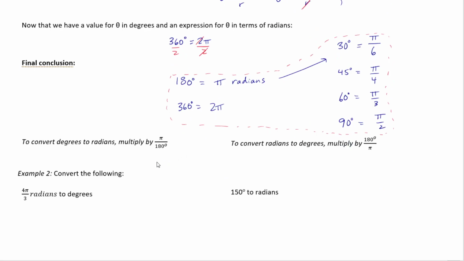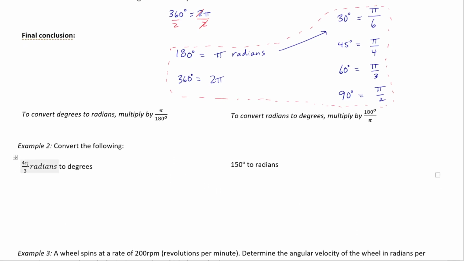Now, if you absolutely need to, you can convert degrees to radians by multiplying by pi over 180, or radians to degrees by multiplying by 180 over pi. However, the expectation is to be able to think about this in a more holistic way, or looking at it in terms of just the number of degrees there, right? So what I mean by that is 4 pi over 3. Well, what's the degrees? Well, instead of going 4 pi over 3 times 180 divided by pi and having to input that in your calculator, you can just think of it as follows, okay?